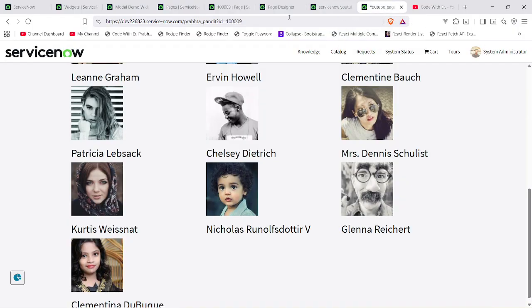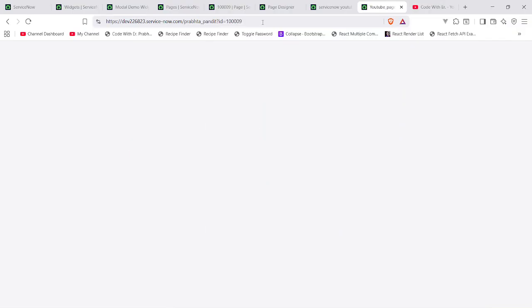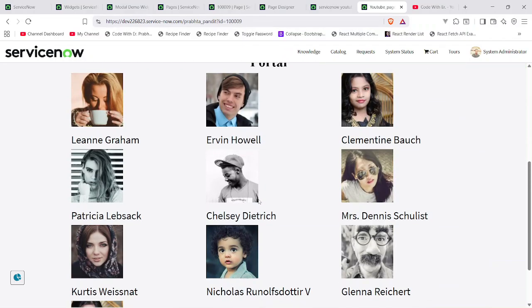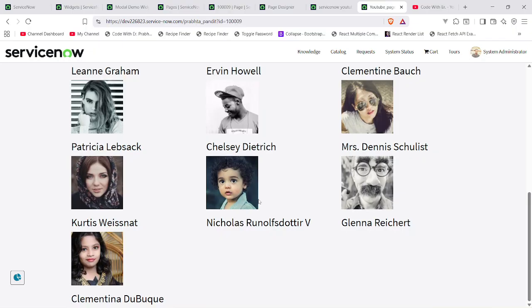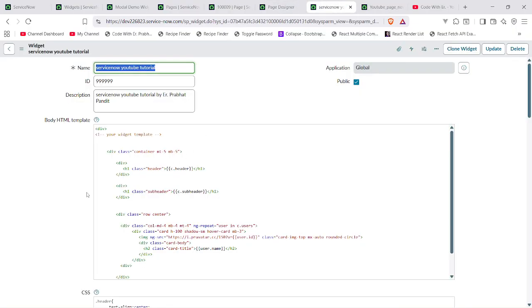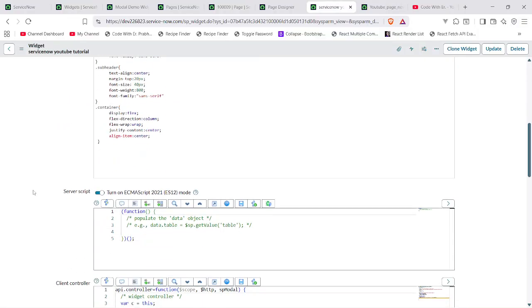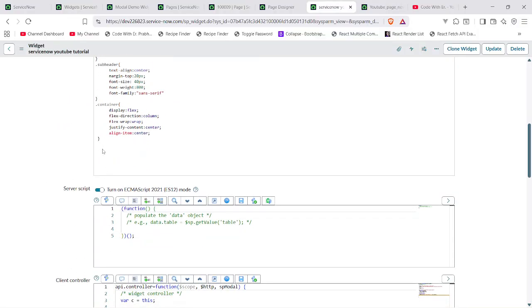So now refresh this page. Now come here, and what I'll do is copy this class card-img-top, and go down to the CSS column and write CSS for this image as well.